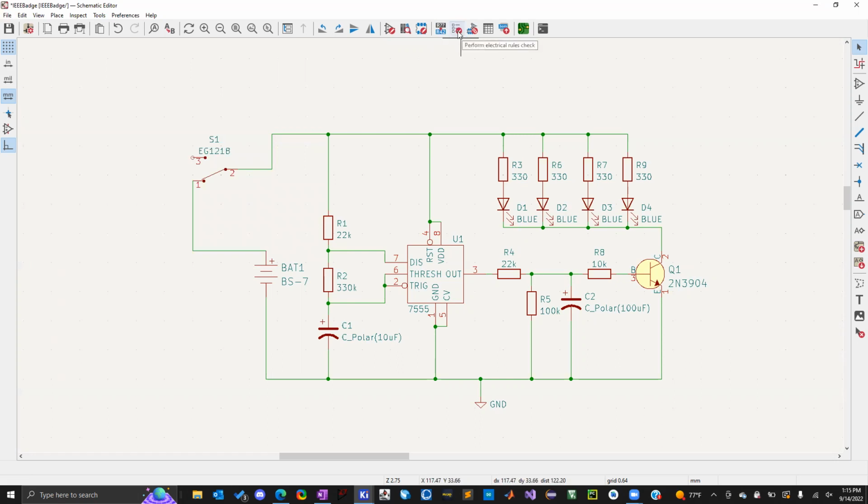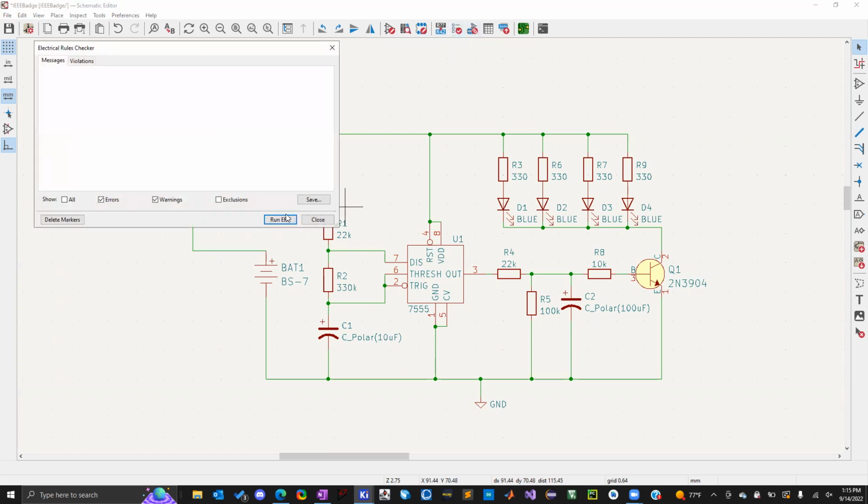Then the next thing you should try and do often is this electrical rules check, or ERC for short. If you click on that and run ERC, it can tell you of any problems you have. Here, for example, I have a warning that I modified symbol 7555.